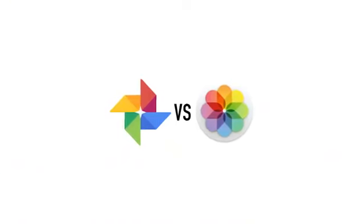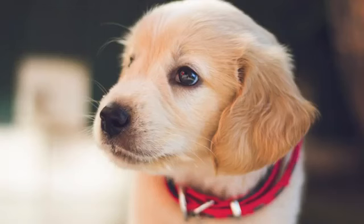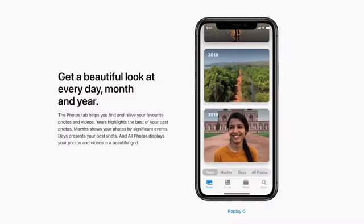Take a look at Apple Photos or Google Photos, so any photo app on any of the platforms that you're using. These apps used to be classic dumb dumps of information until a few years ago when machine learning and facial recognition actually started to get good. So object recognition, not just facial recognition, allowed us to search for photos, allowed us to search for dog, and you find a picture of a dog. And all these things slowly but surely kind of faded their way into these products until this year when Apple kind of caught up with it and added it all into their Photos app. And you have now the really nice collections and monthly views and highlighting the best photos and collapsing all the photos that don't really matter, whatever.